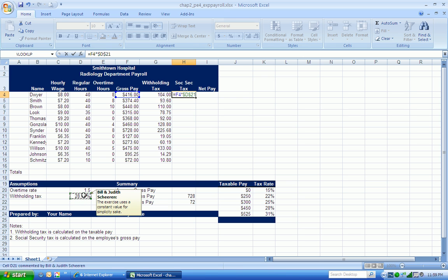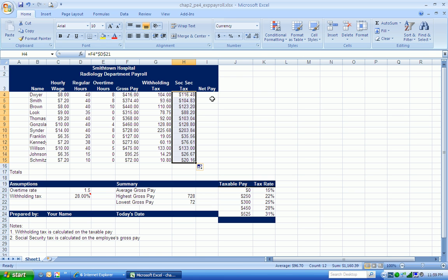Now the net pay, again, don't think you have to have a function formula for anything. This is a simple subtract problem. You'll have to put the equal sign on these; the function formulas, you don't have to put the equal sign in. It creates it all for you. So the net pay is your gross pay minus your withholding minus your Social Security, and then enter. And so the net pay is $195.52, and copy it down the row.